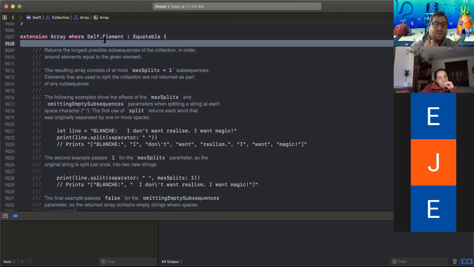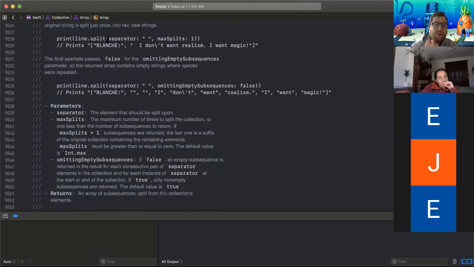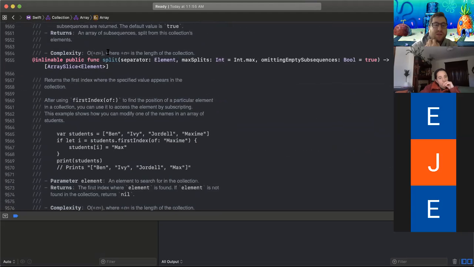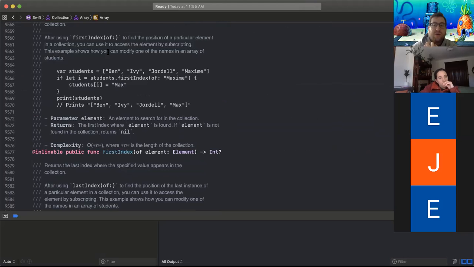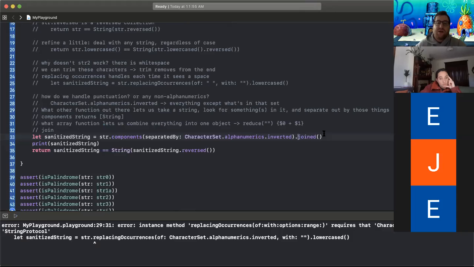If the array is full of elements that are equatable, then you can do this thing called the split. You can look for the first index of. So there are all these things built in by default based on what the elements of the array are. Arrays are super powerful. And the one that we're using right now is the joined. So let's see what happens when we use this joined.